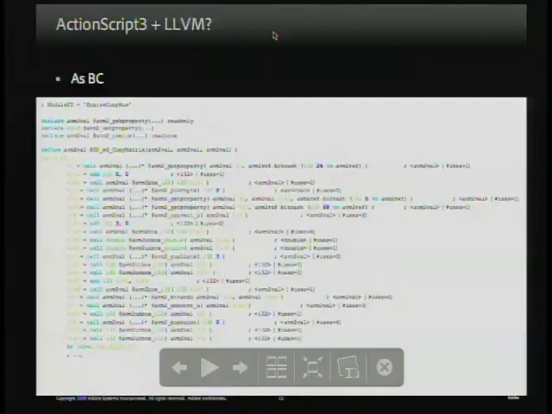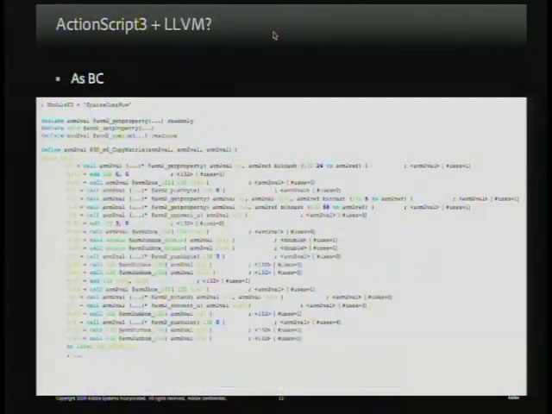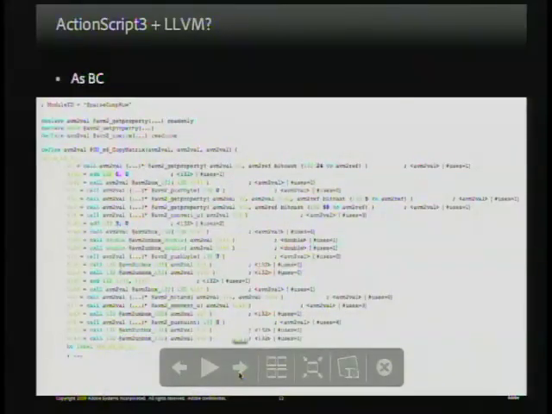And so this is, again, the same function as LLVM IR. And again, you can see, and I have here at the top just some of the fake functions that it uses, get property, set property, annotated with memory access characteristics. And it's roughly a transcription of the actual opcodes in the ABC, just converted into these functions that are represented in LLVM's IR.